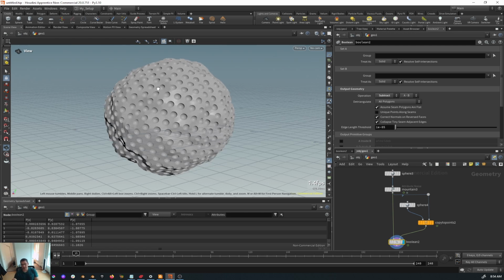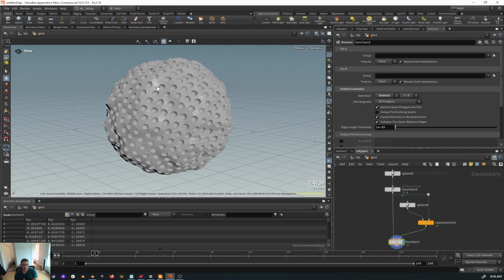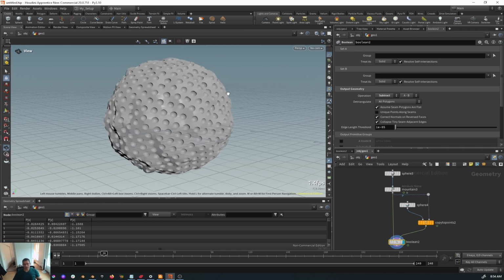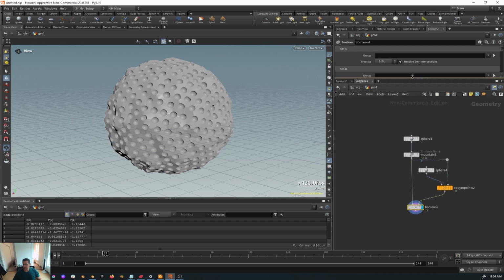Because I think it's the same exact process, but somehow here in Houdini, it's faster. You can see right away it's way faster, okay? But that's not the point. Houdini has another option, and that is amazing, and I will show you here.